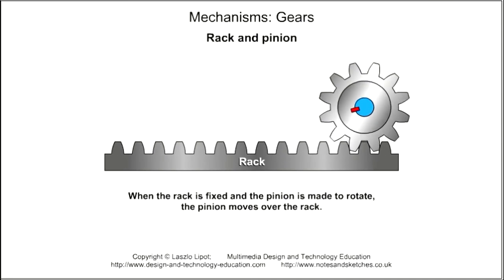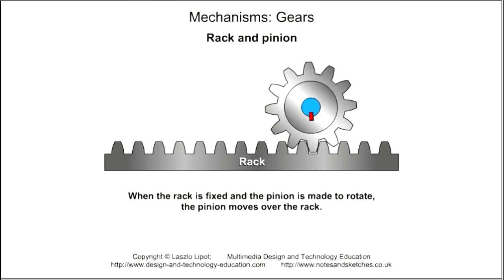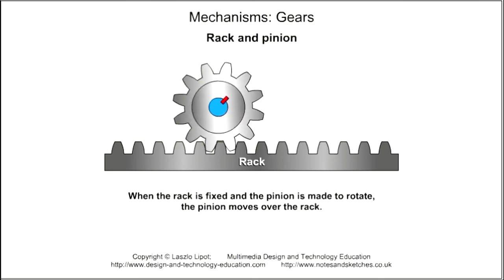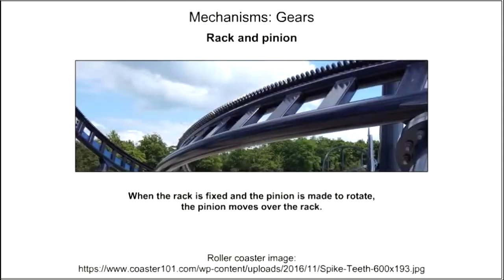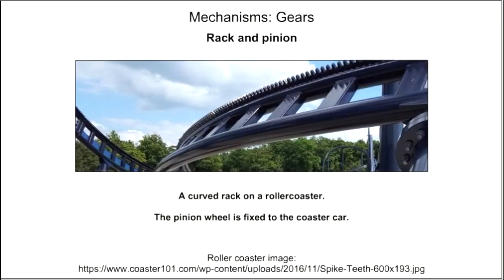When the rack is fixed and the pinion is made to rotate, the pinion moves over the rack. The photograph illustrates how the rack is fixed to the roller coaster frame structure. The pinion is attached to the roller coaster car.